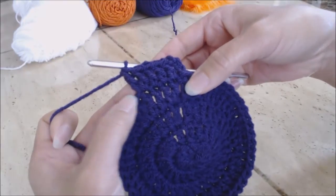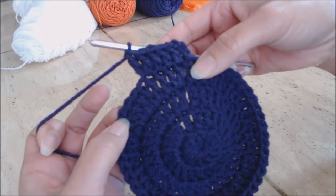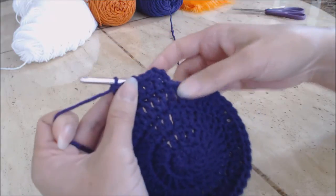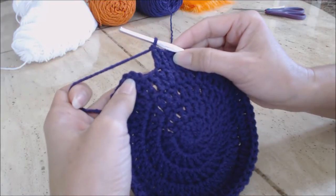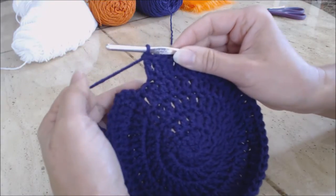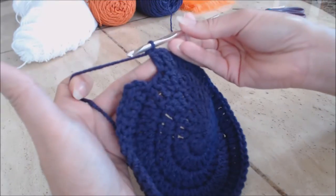One double crochet in the next four stitches, and then two double crochet in the fifth stitch, and do that all the way around. Okay, so you should be close to being back to the beginning. If you have any stitches left, I have actually had four stitches left and I just did a single double crochet into each stitch. I have one left.